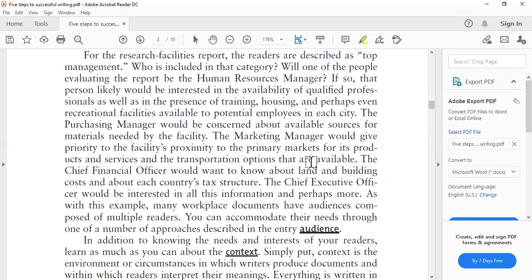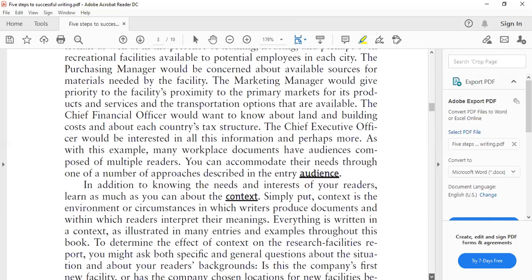Now, do you remember the example that we gave before, the research facilities report? The readers are described as top management. Who is included in that category? Will one of the people evaluating the report be a human resources manager? So here you see that they are determining what audience is yours. Let me ask you this. If I am talking about a literary work, let's say a novel, who's your audience here? How can you determine the audience of writing about a novel?